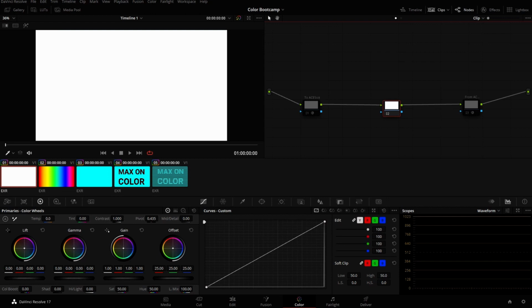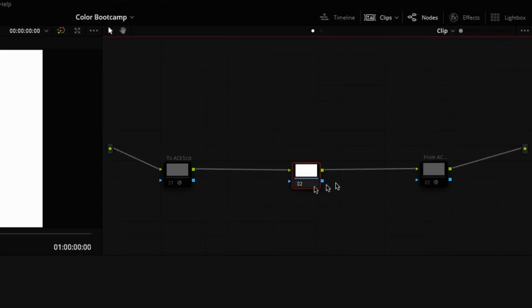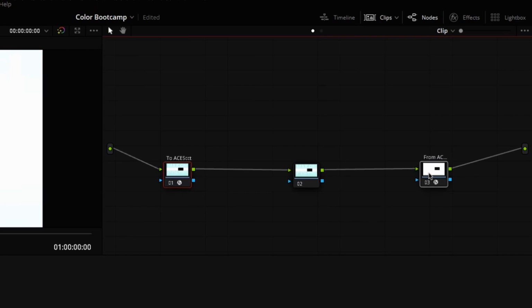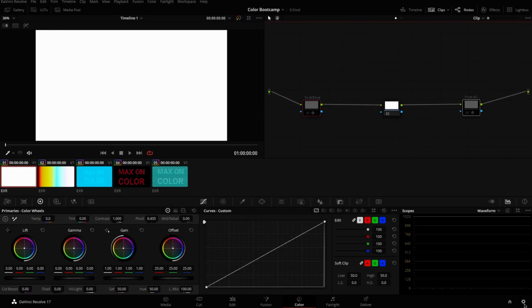So the main idea of this test is that we always want to process our images in a bigger color space before transforming them into a smaller color space that our display can reproduce. There are only three nodes available in the setup, by the way, and you should do your adjustment on node number 2. Activating node number 1 and node number 3 will allow you to process your image in a bigger color space, and in this case, it's ACCT. By deactivating node number 1 and node number 3, you will be once again processing your images in a smaller color space, and in this case it's Rec 709 as set in the project settings.